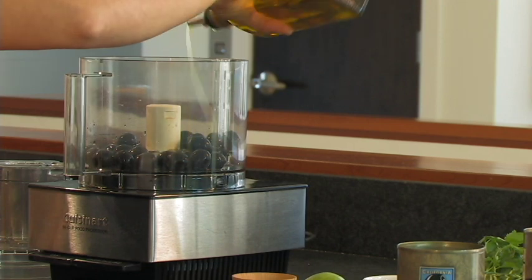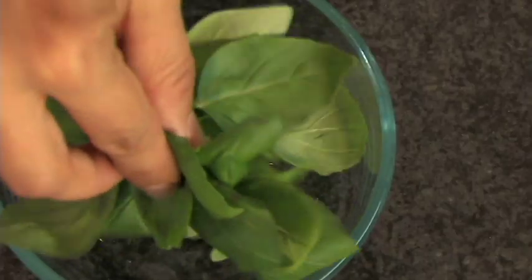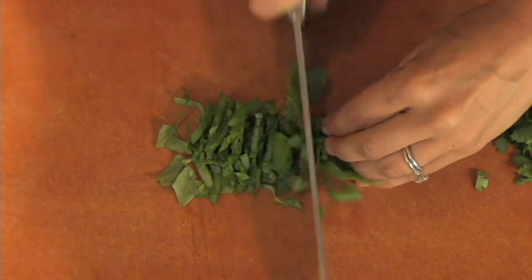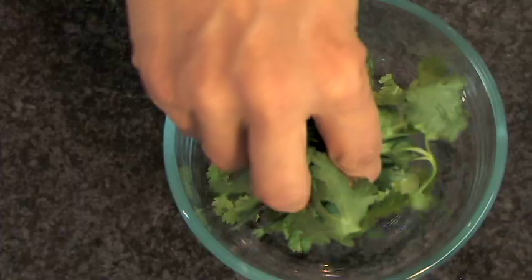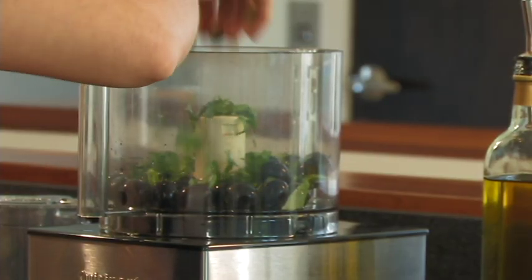Now I'm going to add a tablespoon of olive oil, about 2 tablespoons of pine nuts, some chopped basil. This is nice, fresh basil, young basil. It's really easy to work with. And some cilantro. Same thing, just chop it up. Into the food processor it goes.